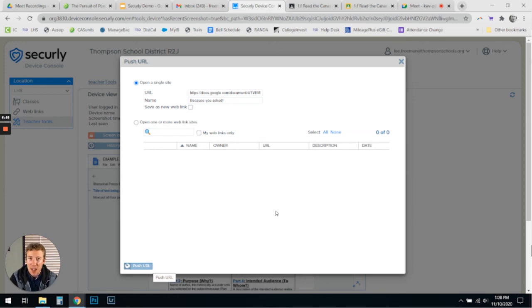That can be another subtle way, or not so subtle way, to get students back on task if they're on the wrong page or something like that. Or just a nice way to essentially hand something out to your students virtually. So that's a great feature as well. There are, I'm sure, lots of other features with Securely that I don't even know about yet. But for me, I'm most excited about it as a way to assess students' work habits and give them feedback on that, a way to do discrete checks for understanding through the chat feature, and a way to distribute stuff in real time very, very quickly and easily.